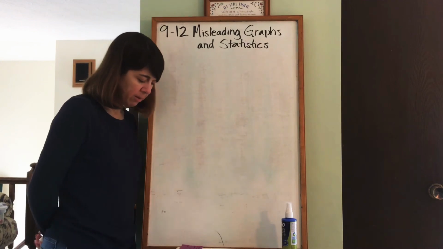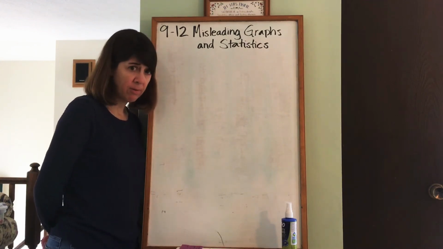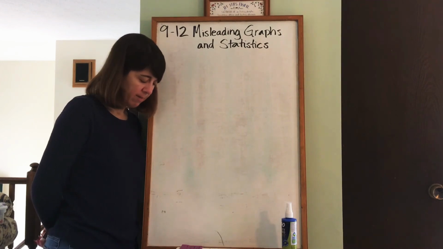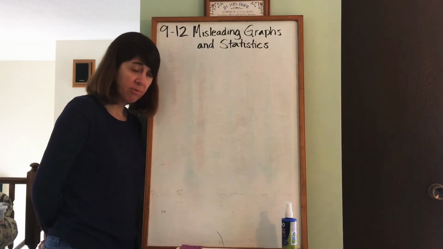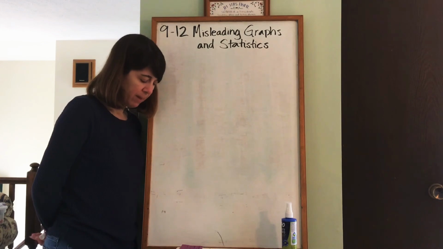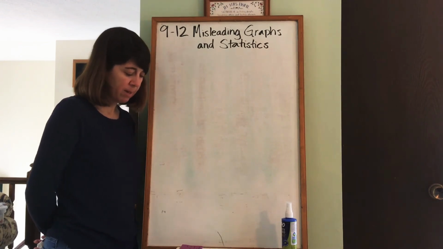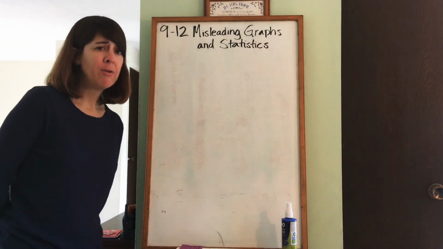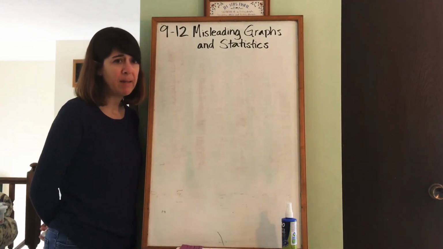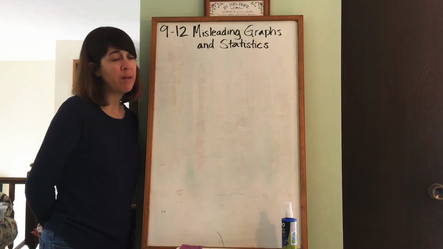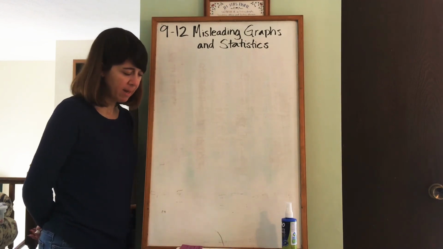So take a look at question 1. This is a tricky one, so I want to go ahead and address this one first. I've had some questions on this one. It says use the graphs above for exercise 1-2. 1 says, it is time for a new labor contract. Which line graph would you use if you represent labor? Which would you use if you represented management? Explain. Okay, so if you're the labor side, that means you're representing the workers and what they want. If you're management, then you're representing the management side.